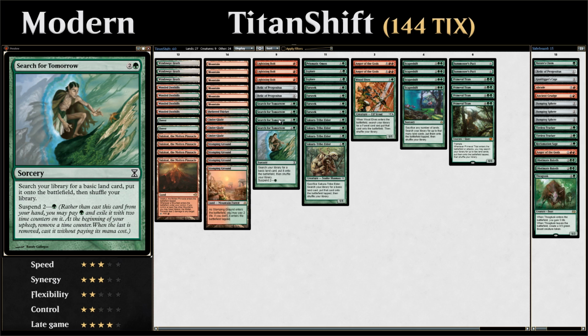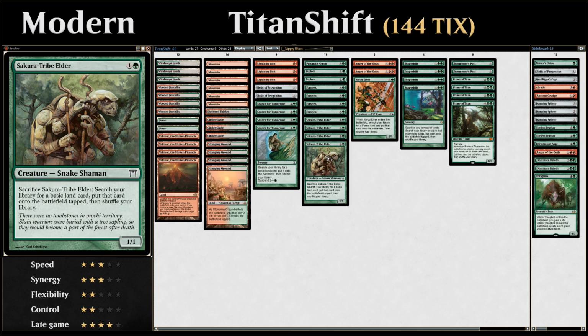And then at 2 mana we've got 4 copies of Sakura-Tribe Elder, which is a 1/1 creature that we can sacrifice at any point to search our library for a basic land card to put on the battlefield tapped. So this helps us ramp by searching up a Mountain or a Forest.